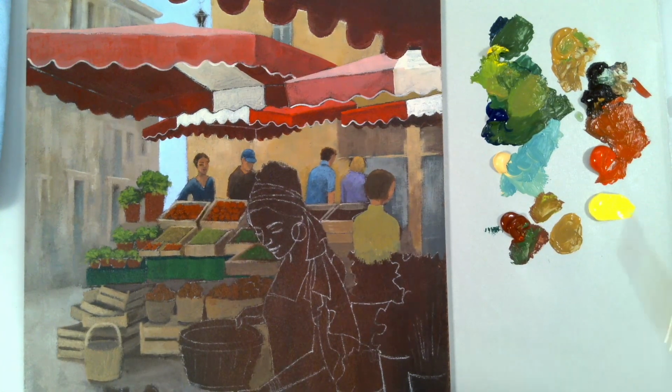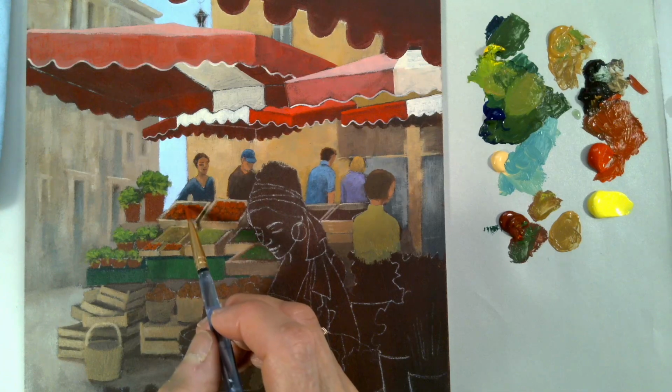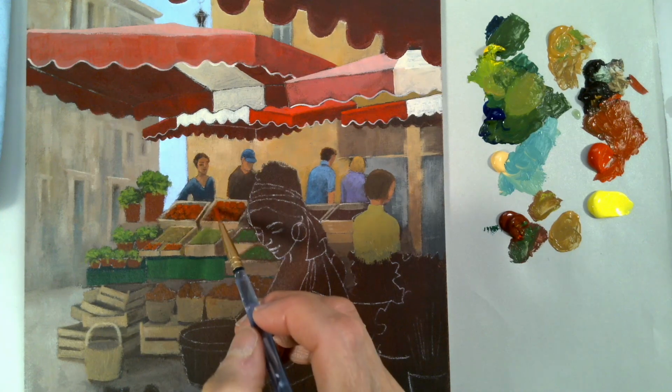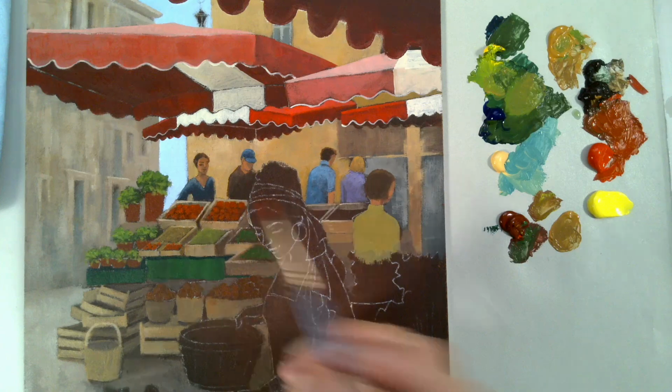Okay, that's it. We're not going to spend too much time, and we don't know, it doesn't matter what they are. Could be anything. It's just color and texture. And that's it.